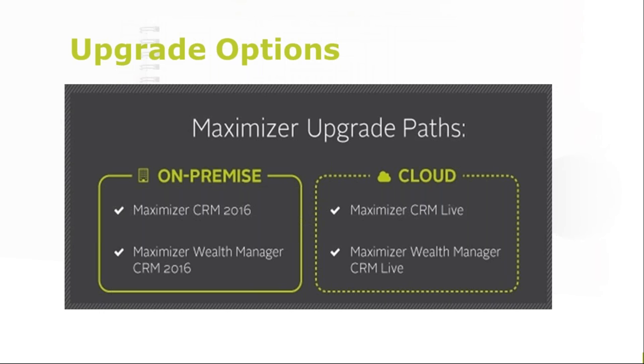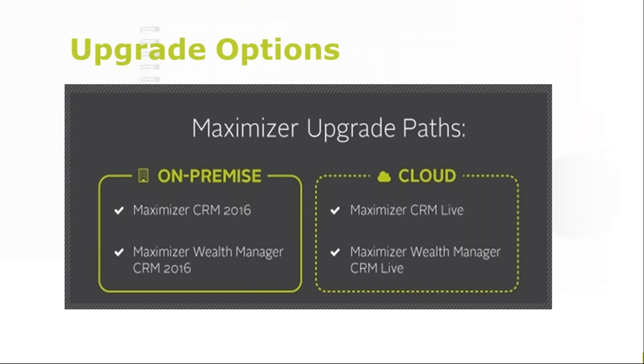You'll probably notice that I haven't said the word Windows yet as far as an upgrade path. I suspect most of you should know by now that Maximizer is discontinuing the production of its Maximizer Windows on-premise product. We will always, always, always have an on-premise product. It is just going to be in the form of browser access. And so, of course, there are two choices available to anyone wishing to stay on-premise, as there are two choices to anyone who's willing and wishing to go to our cloud. In each case, we offer a generic version of Maximizer, similar to the one that you're using, and we also offer the wealth management version of Maximizer, both in your data center, if you will, or on your servers, as well as in my data center.